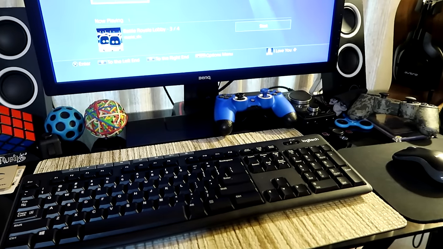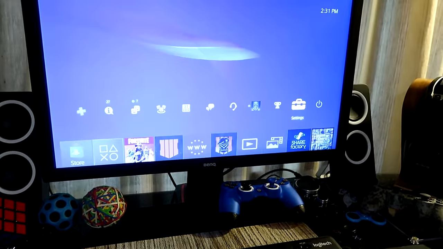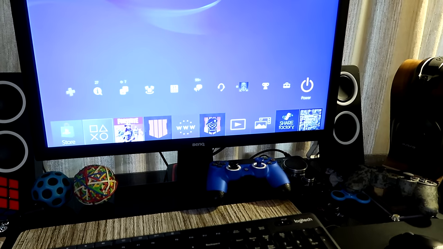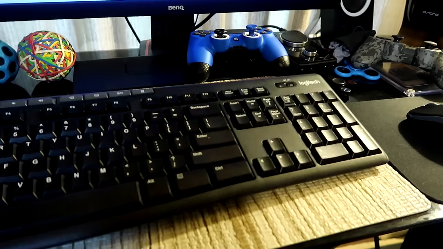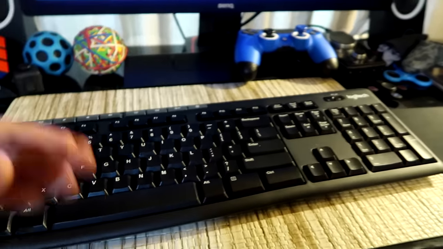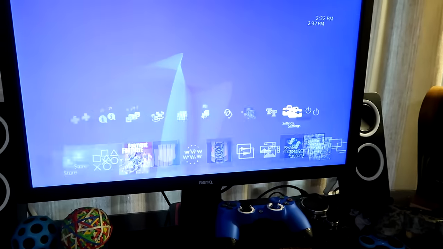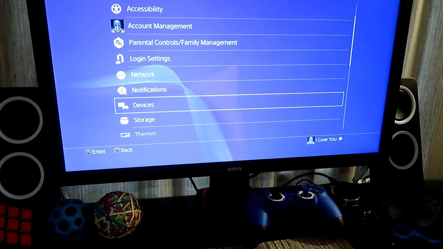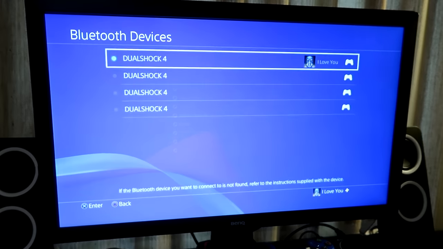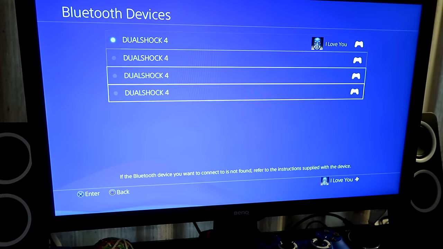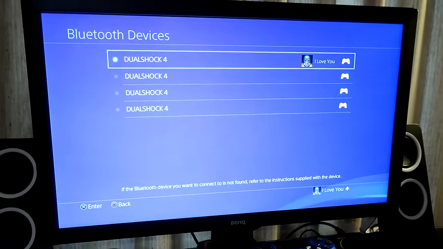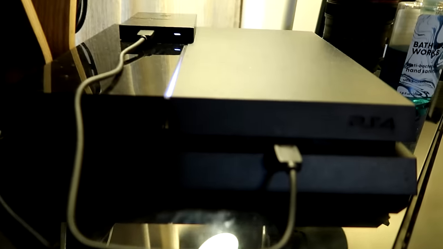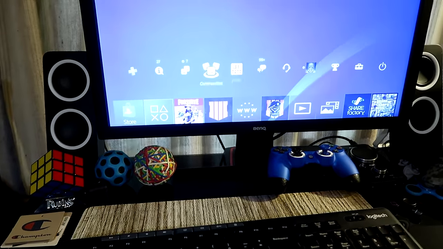Now, if your mouse and keyboard didn't work straight away, like plug and play like mine did, this is a good thing about this keyboard, literally plug and play. But if it doesn't work, maybe your keyboard and mouse has a pairing mode. It should be maybe on the back of the keyboard or somewhere on it. And then once you do that, you want to go to settings and then go to devices and then Bluetooth devices, and then your keyboard and mouse should pop up here. But for me, my keyboard and mouse is literally plug and play. It'll automatically work once you plug it in through the USB. So with this, you can now type messages with people and all that.